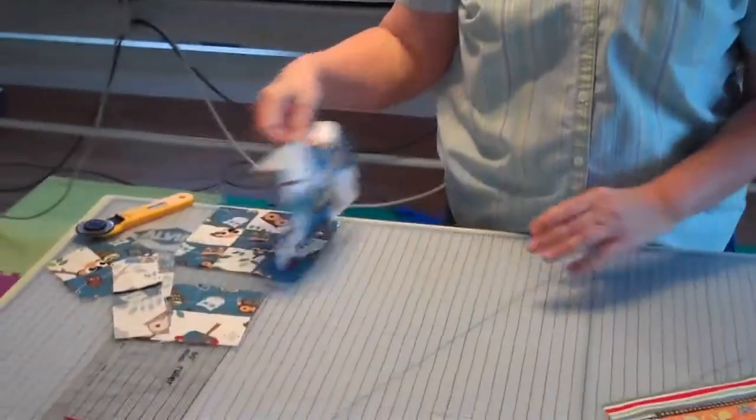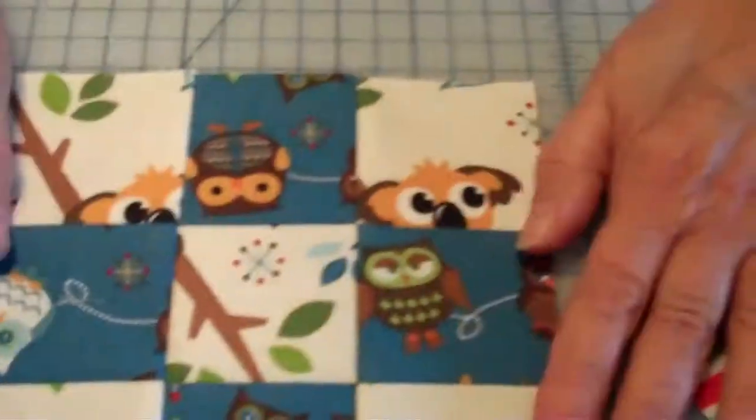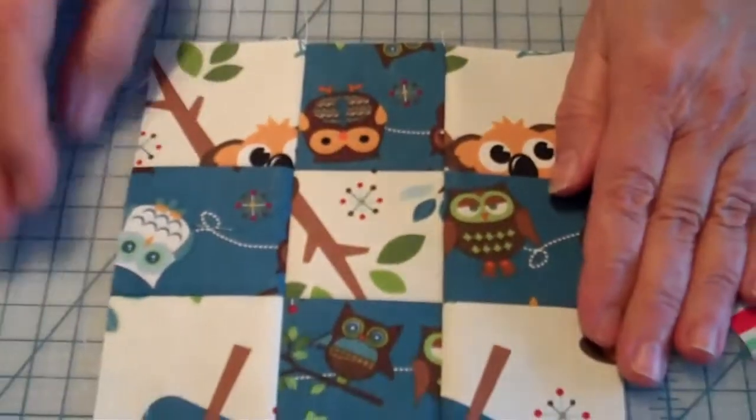Okay, I've got my finished products here of my little 9 patches, and I want you to notice this. Let's look at this corner right there. You can see that really well, that the corners really match up. The points just match so well, and that's because they're pressed. This one's pressed this way and this one's pressed this way. When you get to the final seams, it doesn't matter if you press them out or press them in.